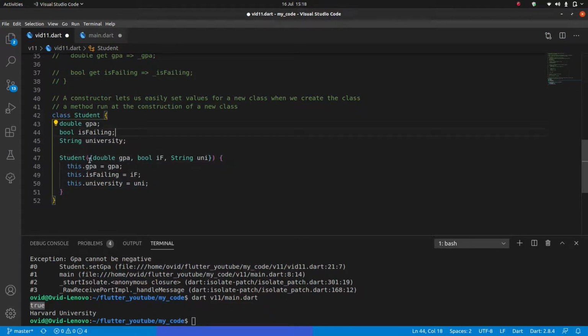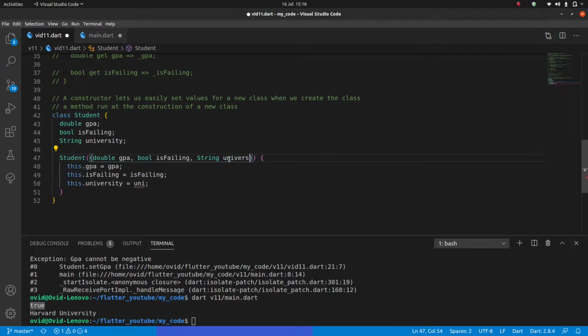So over here, this.gpa is this one, whereas over here on the other side, gpa is equal to this one that we're passing in. And this is why I used different names the first time, but normally we wouldn't. Normally we just use the same name. It makes things easier. We don't need to think about these things as much.